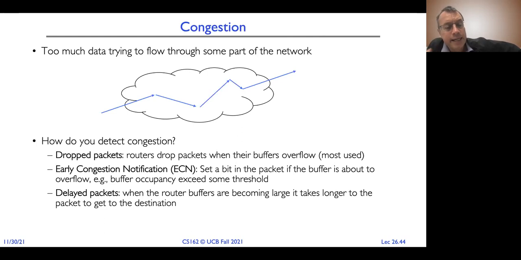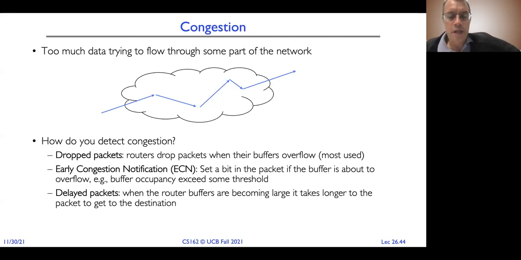One, a packet is dropped. You interpret this to be a sign of congestion because you assume that the reason a packet has been dropped is that a buffer of the router overflowed. It filled in, so the router cannot send packets as fast as it gets them. The buffer fills in, packets are dropped.